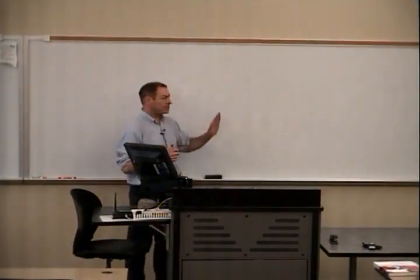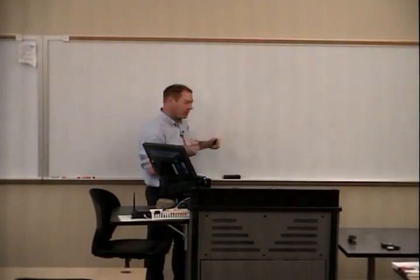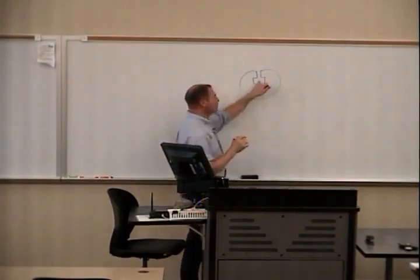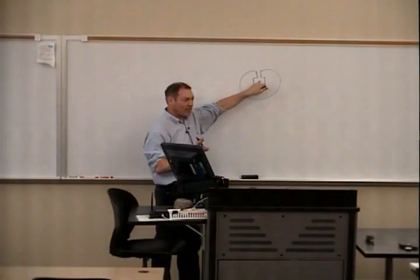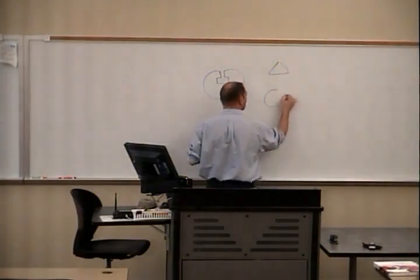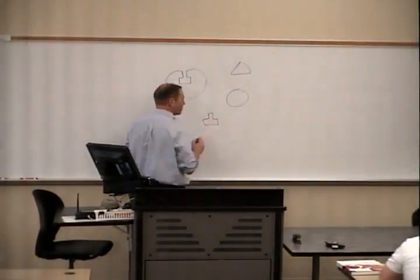So, the function of a protein, its ability to do whatever it is that that protein does, for many proteins, not all, usually depends on the ability of the protein to recognize and bind to some other molecule, which is dependent on its shape. So I'll draw some hypothetical examples on the board, and I'll show you a real good one as a diagram. Let's just say here's a protein, and the protein has that shape within it. No proteins have that shape, but it's to illustrate the concept, right? So here's the protein, and here we've got some target molecules, and one target molecule is that shape, and another target molecule is that shape, and another target molecule is that shape, right?